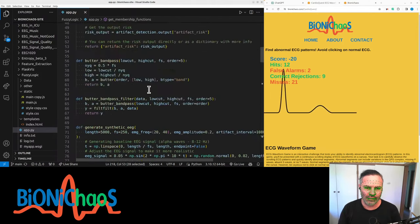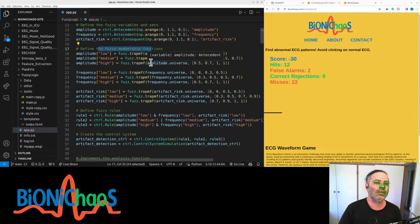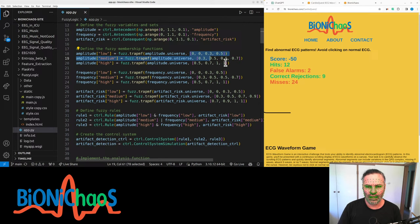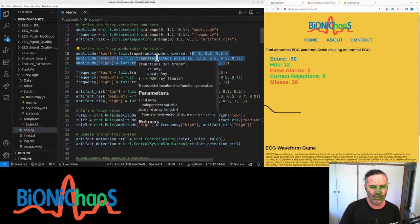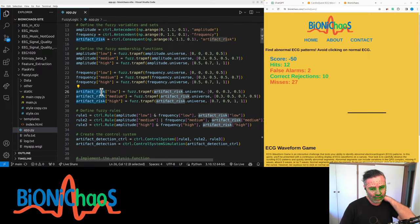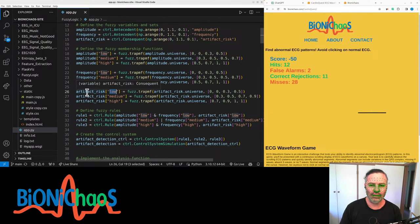So you have this membership function. I'm scrolling through this too much, but I'm looking for this membership function. It's essentially for every feature. This is assuming normalized, and that was the problem, why things didn't work in the previous live streams: we weren't normalizing properly. Essentially you have the features that we're extracting from the signal, in this case amplitude and frequency, and then we split them into three ranges, low, medium and high. Then we decide the output, which indicates the likelihood of an artifact. In that case it was EEG, but it doesn't matter, it can be ECG as well, in which case it's low, medium and high as well.